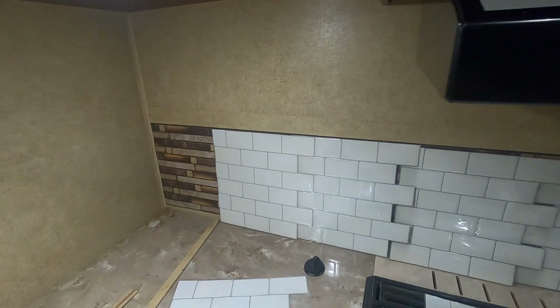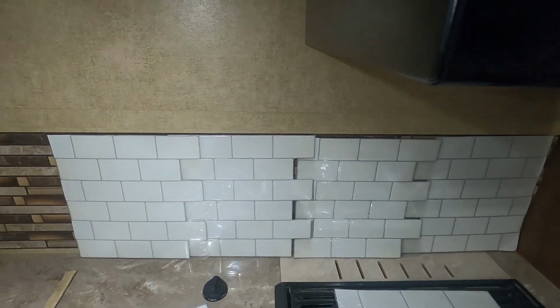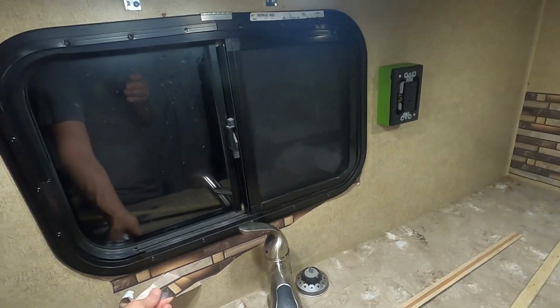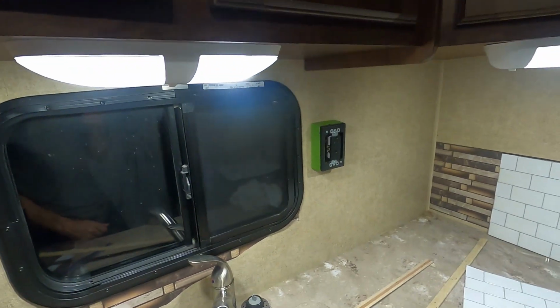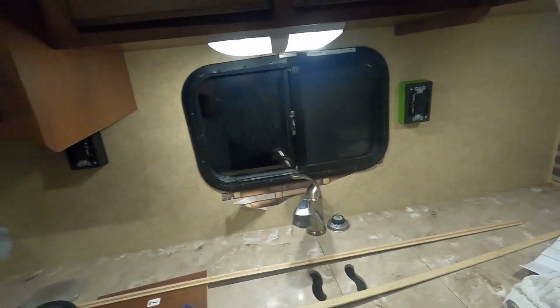We've seen this done in other camper renovations, so I think we're going to go ahead and move ahead with that. I'm going to finish getting this off. I might just go ahead and pull these outlet boxes loose from the wall so I can go right in behind them without worrying about cutting around them. And I think I'm going to go ahead and get started on this.